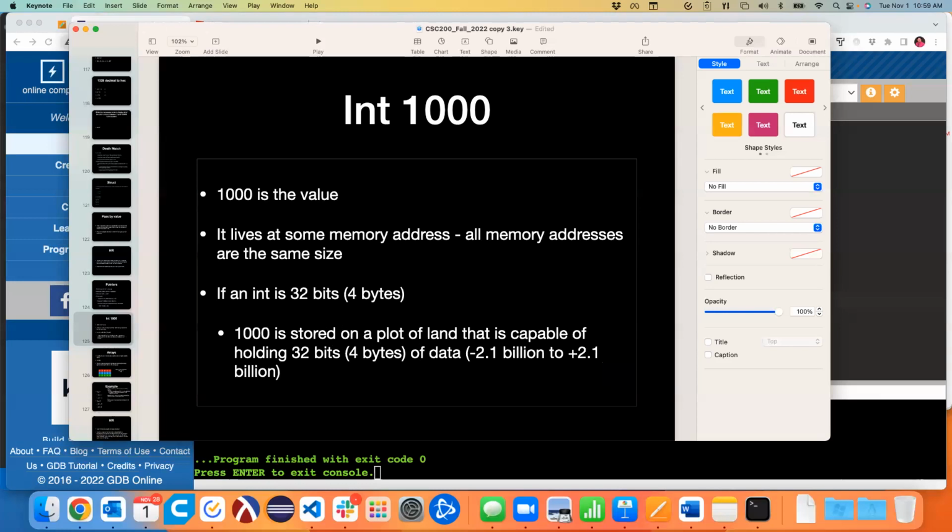So that's plus or minus 2 to the 31st power. Those are the maximum size values that we can store in 4 bytes. Now, 1000 is nowhere near either of those extremes, right? So if you want to think about what this is going to look like in real life, you have 20 acres of land with a little guest house on it. You own all that property, but you haven't used all of it to store what you want to store there.